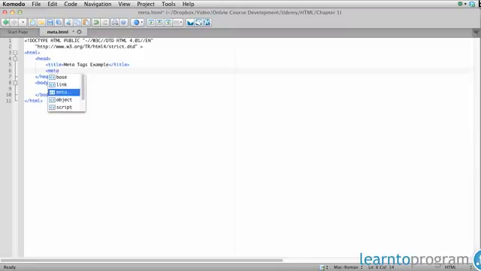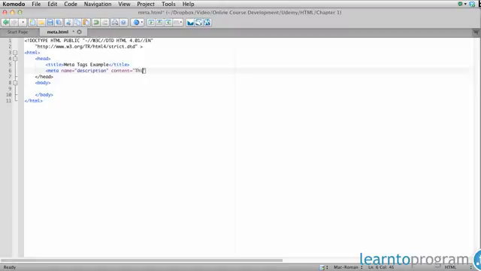Now, the first meta tag is called the description. So it's meta name equals description. So it's got a name attribute whose value is description, and then a content attribute, which is going to be the description itself. Now, usually you want to limit this to around, I believe, 160 characters. This description often appears in Google next to the listing for the page.